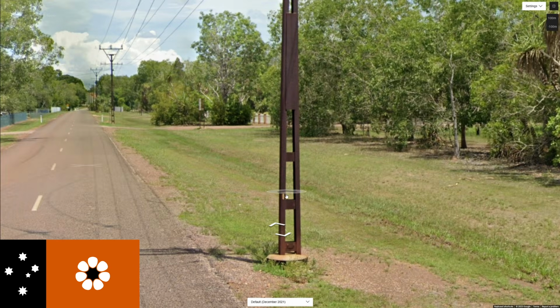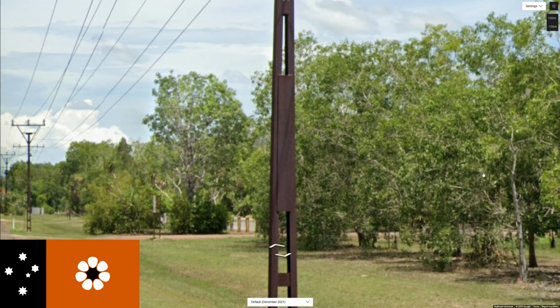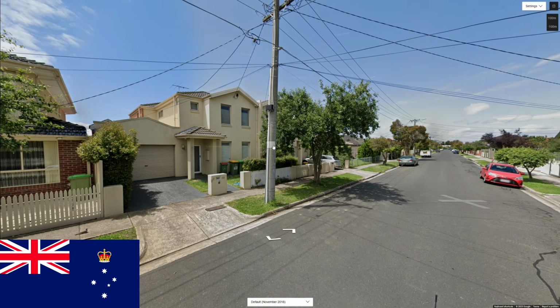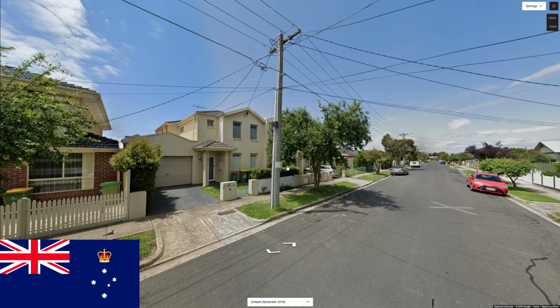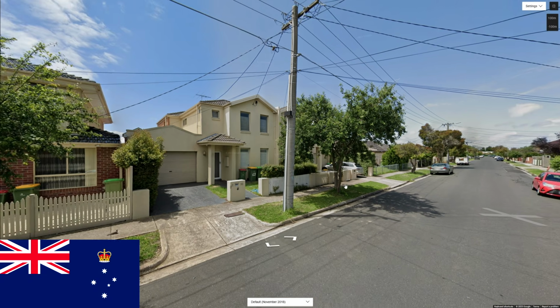You can also find this unique pole in the Northern Territory. As you can see, there are some holes on the bottom and top of the pole with a middle section that is not holey. And this isn't exactly the best tip, but most concrete poles in Australia are found in Victoria. Just note that you can probably find them in every state, but they are most prevalent in Victoria.